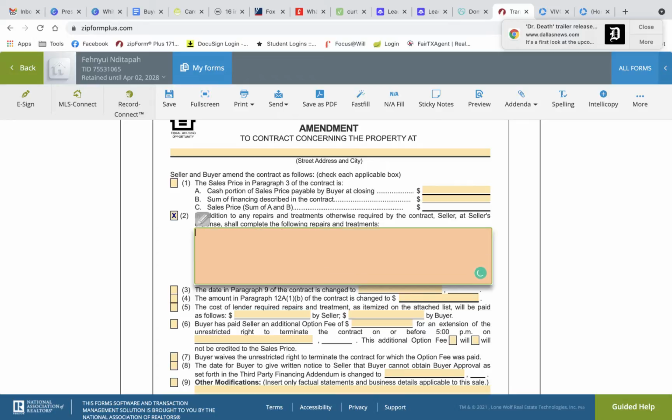Now, to Bernice's point, if you've got a long laundry list, what would I insert in here, Bernice? So if you've got a long laundry list, I would first start by numbering them or bullet pointing them. It's very difficult to read an amendment that just has a bunch of garble in there. It's very hard to follow, and things get missed by the sellers. Okay, as well. But if there's more that exceeds the paragraph spacing, what would you say? If you've got more items in there that exceed the little spot that you have there, do not create an attachment. Do not create anything like that. Just keep typing.